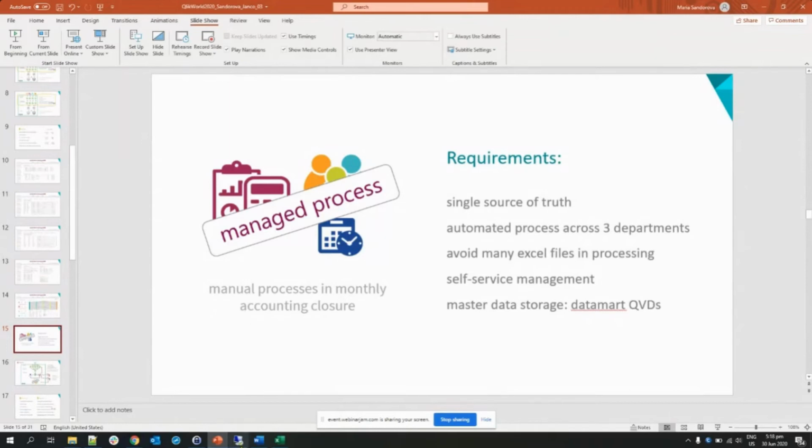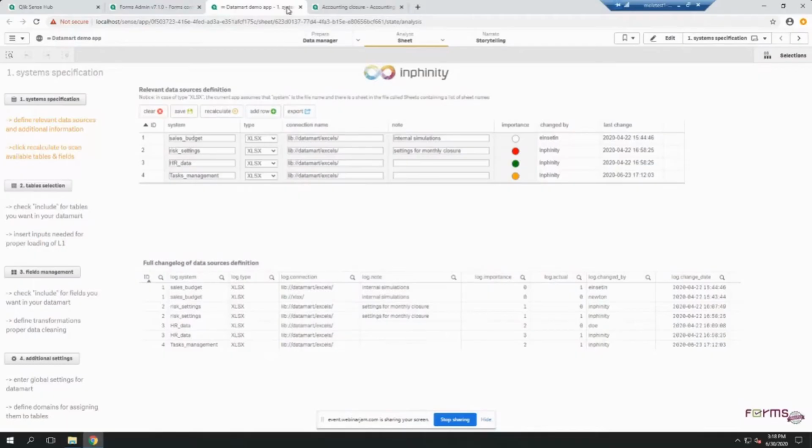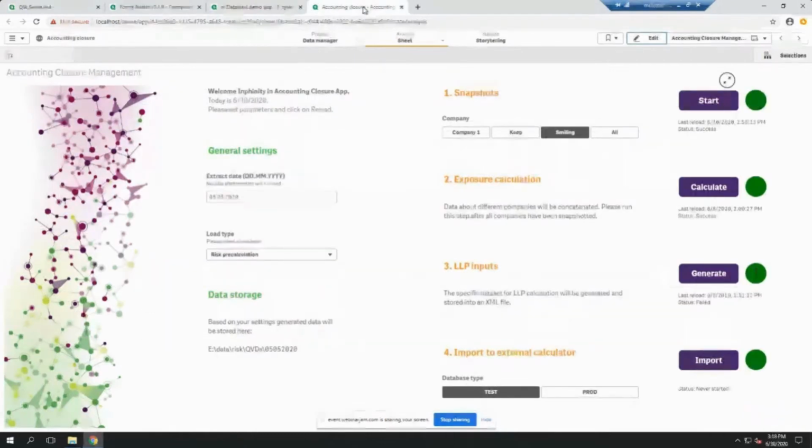But there was one very important question I received from you before this Q&A regarding this accounting closure. This is the demo application. This one is not available for downloading, but it's much more an inspiration for you, how it can be done and how you can use Qlik Sense sheets for managing different processes with different parameters.